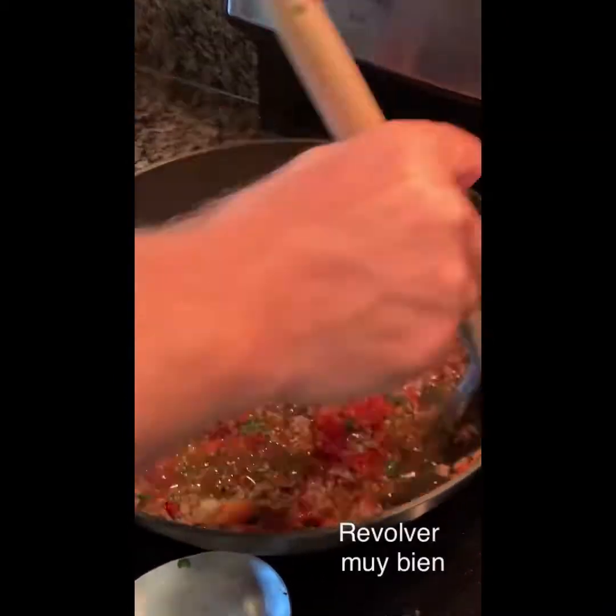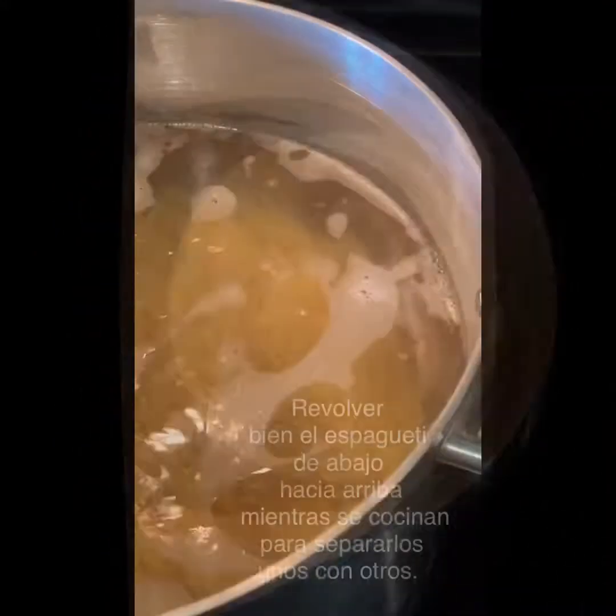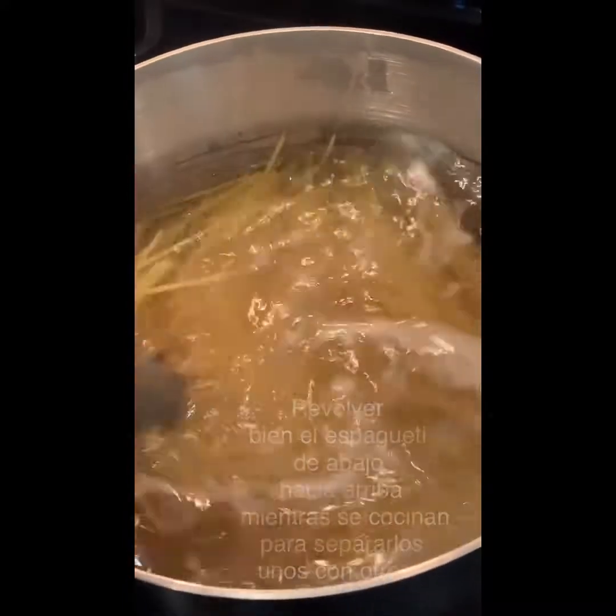And then here, mix it around very well. Now is the perfect time we can go over to the noodles. I like to stir them around. I like to lift them up from the bottom using a slotted spoon like this.